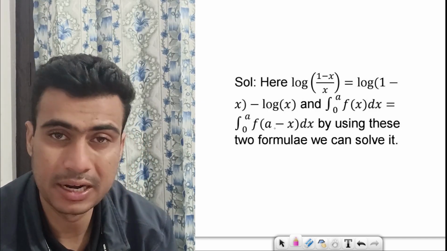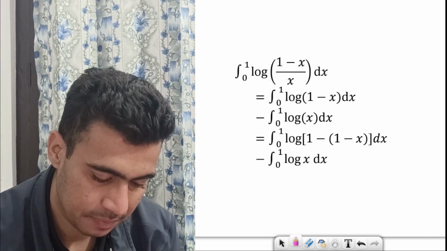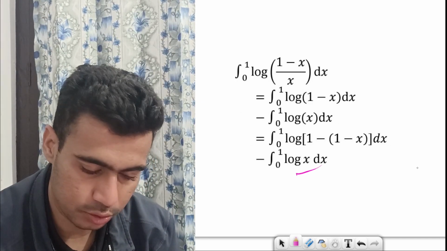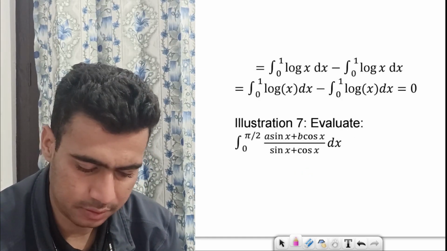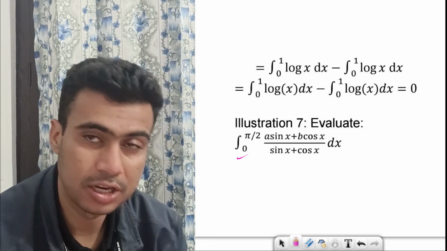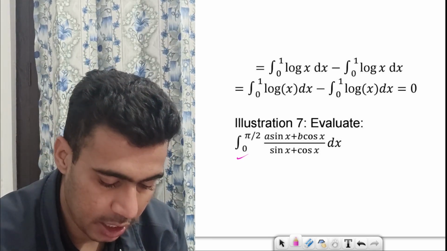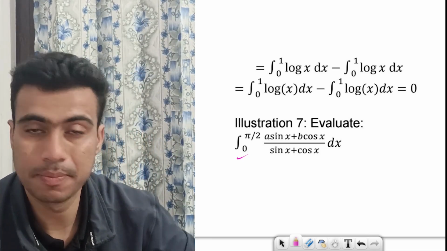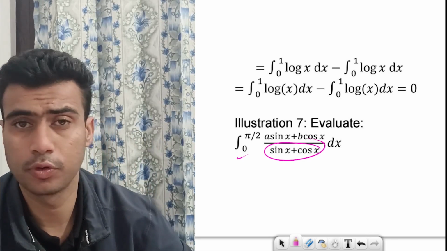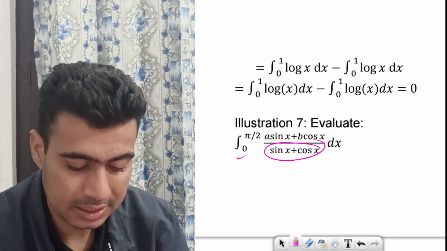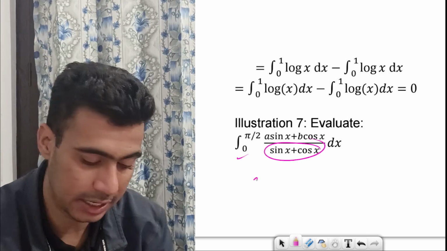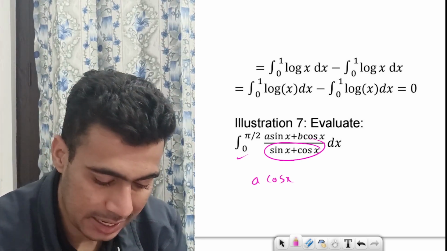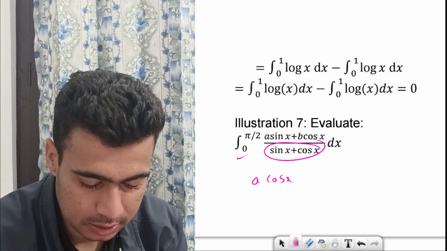Now let's come, and this is a pre-written explanation also, where you can see I have shown you all this. You can use this formula, and obviously you can see it's very easy, you can refer to this. Now let's come to illustration number 7. Here also, you can easily apply property number 4. You can see in your denominator there is sin x and cos x, which change interchangeably, like sin to cos, cos to sin. So if you do it like that, it will become a cos x.